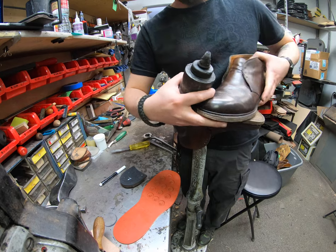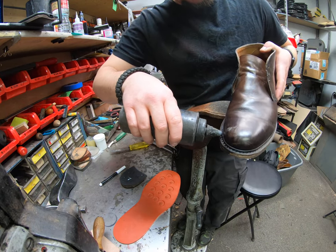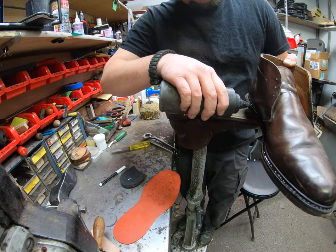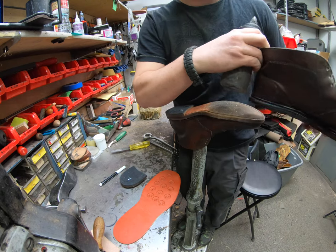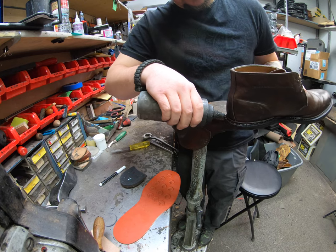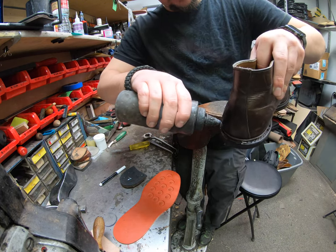Can go ahead and put the thinner just where the welt is around, so it deactivates the adhesive so that we can cut off the sole a little bit better. Yes, there's some dripping on the floor, that's normal.